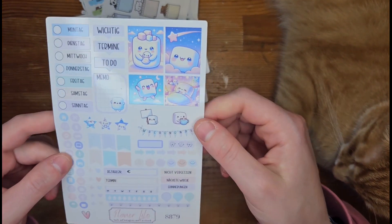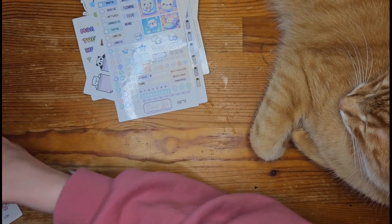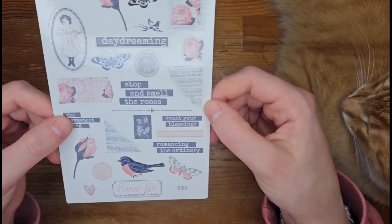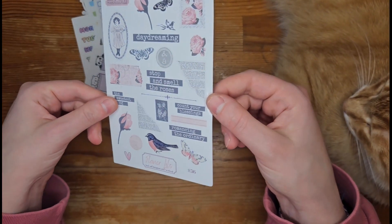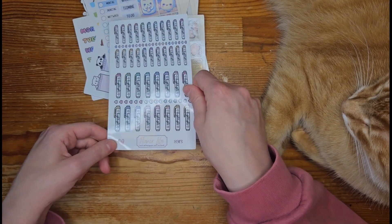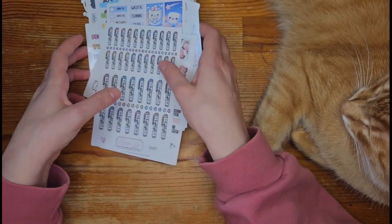I also got this marshmallow sticker kit and I think it will fit perfectly in the Sterling Ink — at least I hope it will, otherwise I'll make it work. The other thing I chose was this kind of journaling sticker kit. I thought I saw days of the week on there, but there are none, so it's similar to a journaling kit but without the weeklies. I also purchased the highlight stickers, just to mark the highlight of my day or week or to journal with.